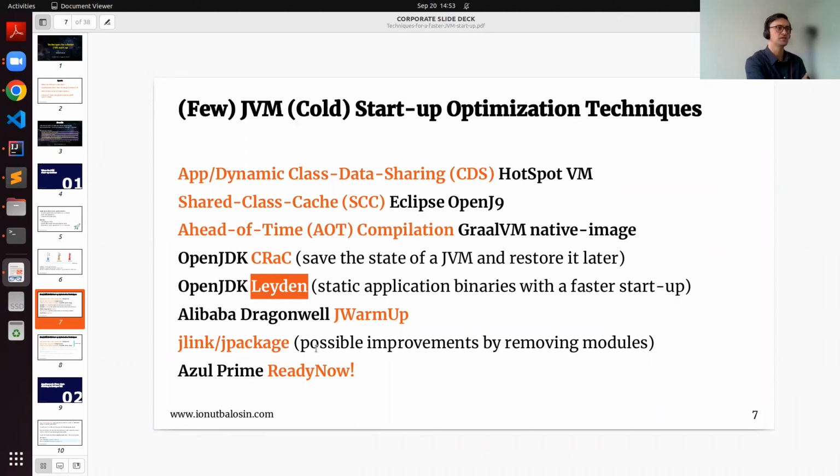CRaC is still interesting, but of course there are also some limitations with CRaC at the moment. Maybe if you run on Linux, and if CRaC reaches a production-ready state, maybe this would be a very good alternative to the AOT. It's hard to tell.